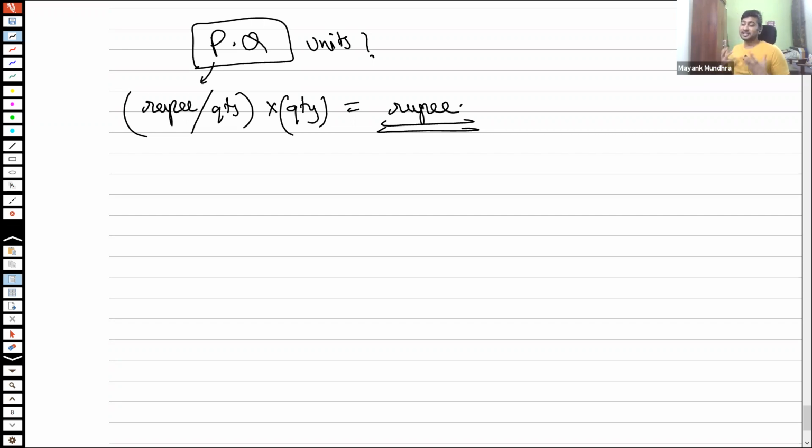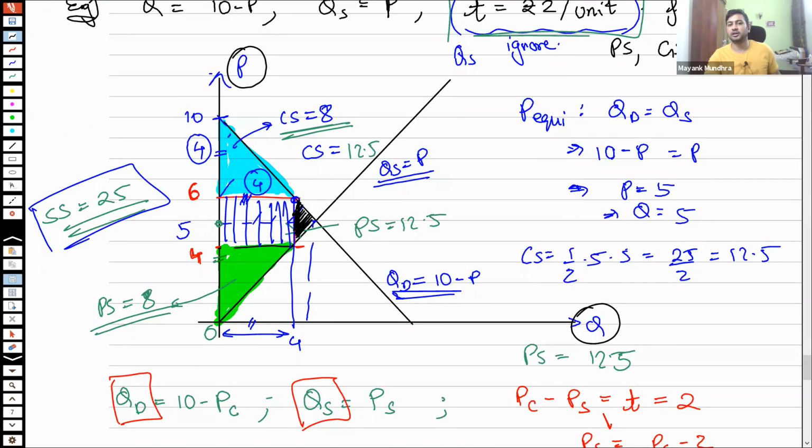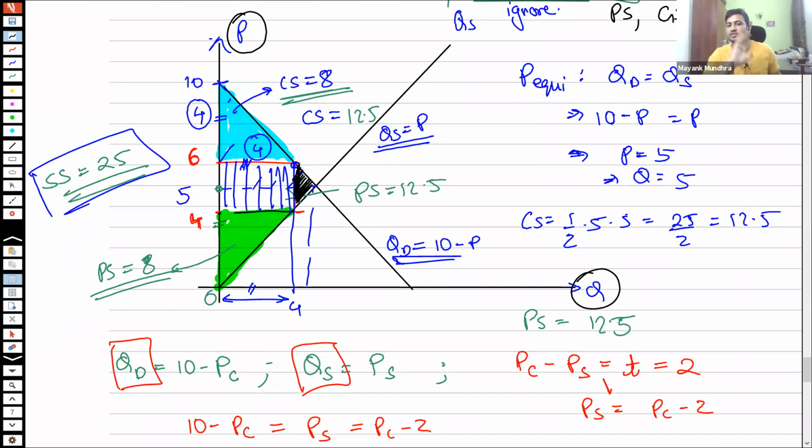So that's very nice because people can relate to rupees, right? People can automatically understand what the loss is, they can feel the loss. So if you say that because of this taxation there's a welfare loss of 10,000 rupees, then people can automatically feel what you're talking about. So that's a very nice thing, that the units of this particular calculation, for consumer surplus, producer surplus, tax revenue, everything, social surplus included, are all in rupees.